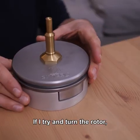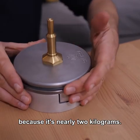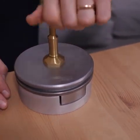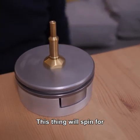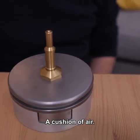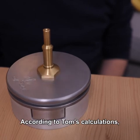If I try and turn the rotor, there's a decent amount of resistance because it's nearly 2 kilograms. But watch what happens when I give it a proper spin. Isn't that amazing? This thing will spin for over a minute because it's floating on a cushion of air that's about 3 or 4 microns thick, according to Tom's calculations.